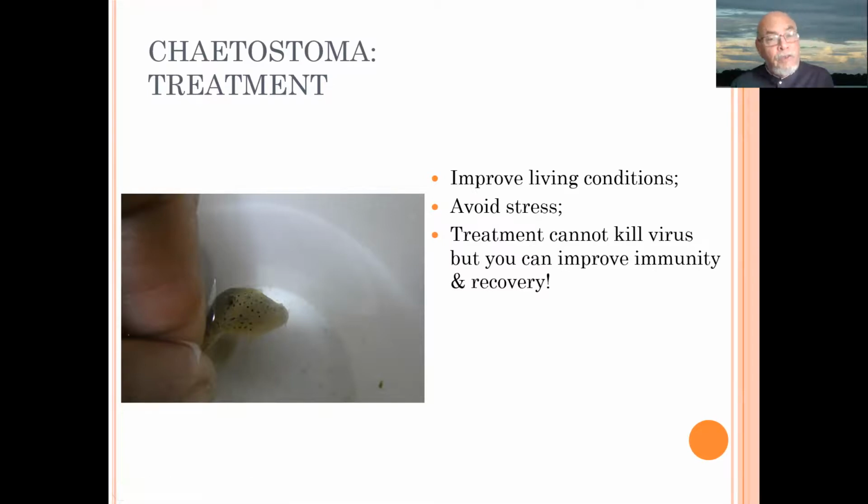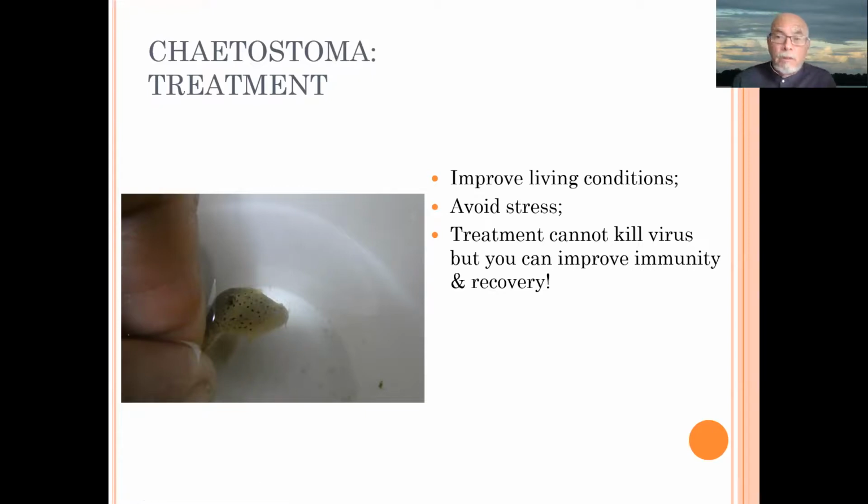You can treat the secondary infections. We learned that in COVID-19. We cannot kill the virus. We can help the fish or the animal or the human being to protect themselves against the viral spreading or viral replications, and particularly help with the secondary infections with medications. And you can help to improve immunity, which is something I found very important in my work.